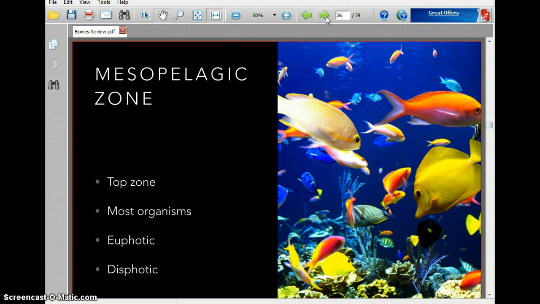It's euphotic, which means full of light, and light can penetrate through all of it. So the Mesopelagic zone is the second zone. It contains most of the organisms, although organisms aren't limited to one vertical zone. They can move up and down through it for food, breeding, or just protection, especially during the time of day or season. For the most part, the Mesopelagic zone does contain most of the organisms.